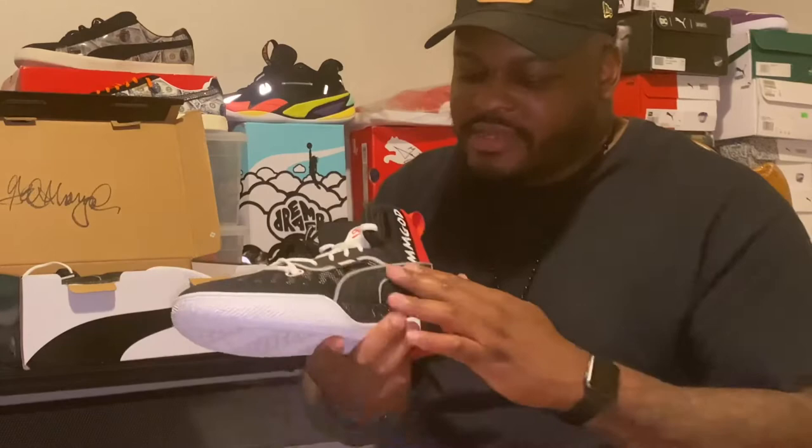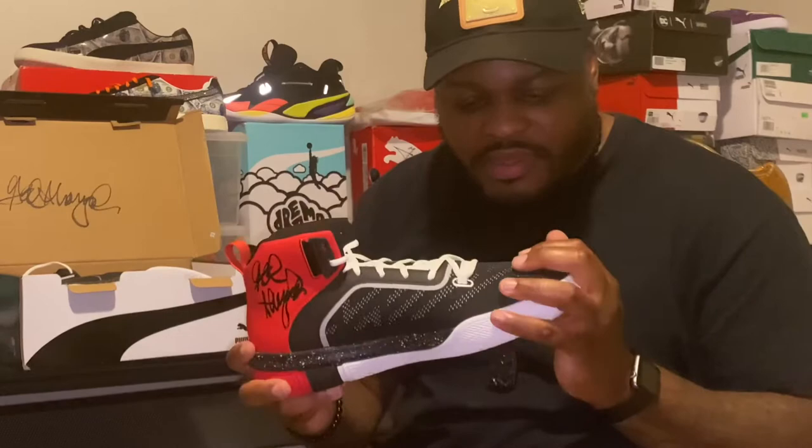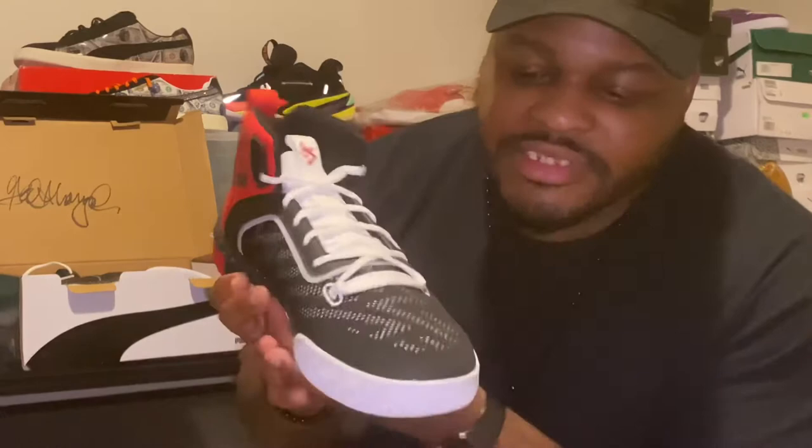As you can see, we have a majority black upper. Then we also got the red here as well. One of the dopest parts of this sneaker is definitely the toe right here. And I was checking out an interview that Shammgod did about this collaboration. And he said these zigzags here are his crossover. Shammgod's known for his crossover. Most crossovers, you know, are the typical like this. But he had his own crossover where he went like this and took it to the outside. So that zigzag is what is shown here on the toe of the sneaker.